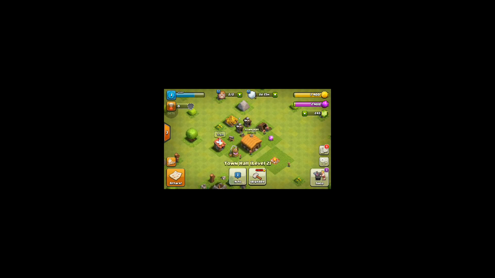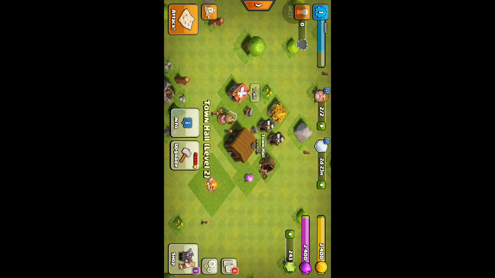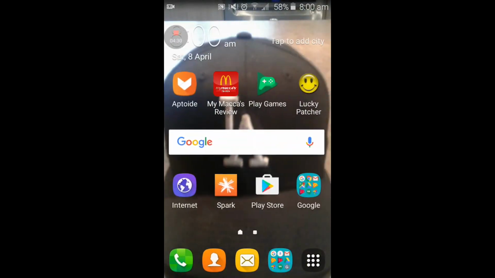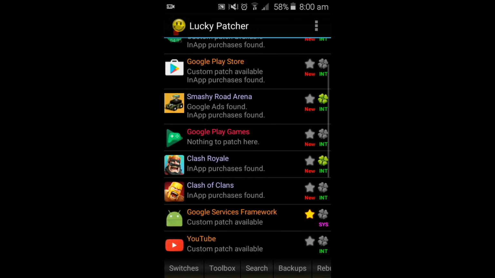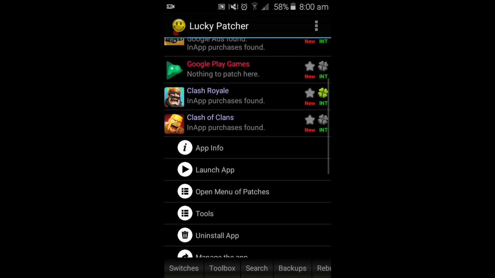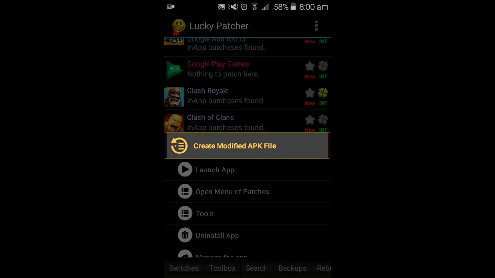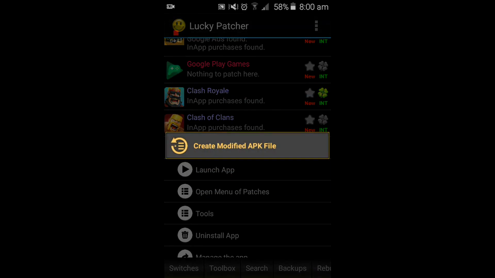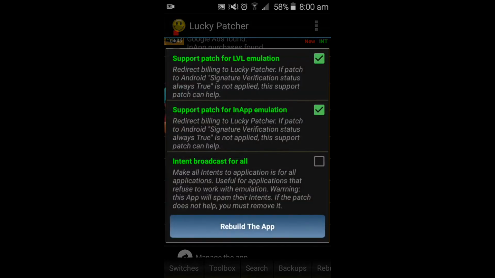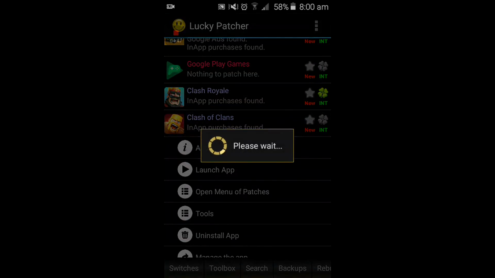Okay, when you do that, go back home. So you go here, go on to Lucky Patch. Then look for Clash of Clans. Go to Open Mod, New. Let me read that one, this one, and then this one. And then you just gotta wait for a little while. I might just skip this part.